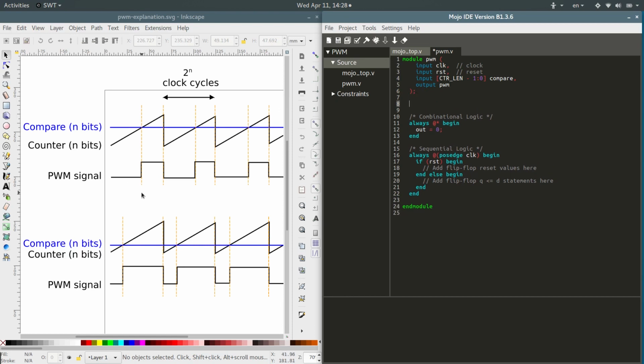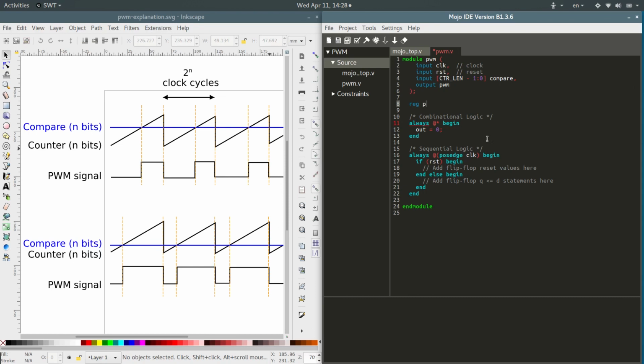Now, we're going to need 2 lines here, 2 values that are going to be able to store values in them. So we're going to use registers for those. First one, register.